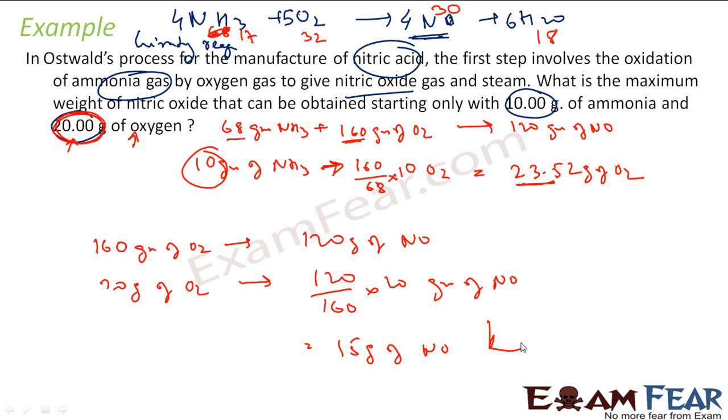This was not a question of balancing, but it was a question of implementation of balancing of the equation because we got this from data from balancing only. Once we got the balanced equation, we got this data. And to balance, we have already learned two methods how to balance the equation.